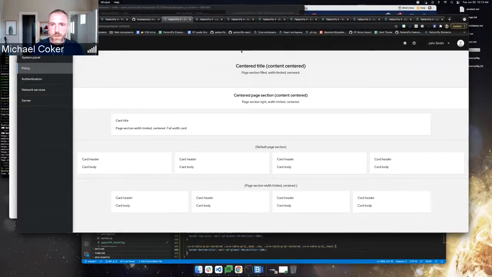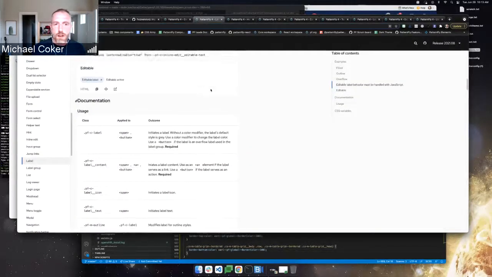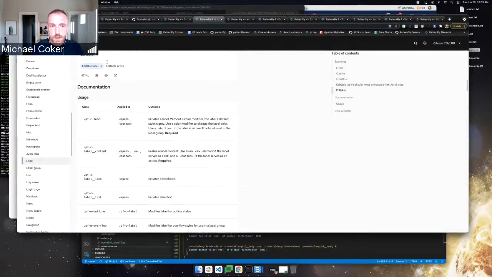Up next, we have worked on an editable label. That's pretty cool. You don't really see the magic in the core workspace because everything's static, but we have the groundwork in place for the label to be editable and to transition between its regular state and its editable state. So look out for that. That's coming soon.